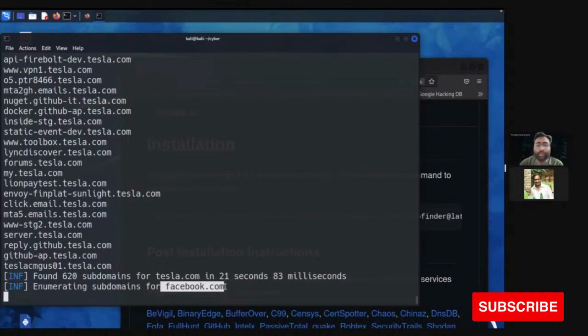So we need to use various scripts for checking our results, because some of the discovery tools will collect these subdomains from different services. So we need to use some more subdomain discovery tools to reconfirm our result. To do that, we have another tool in our pocket.